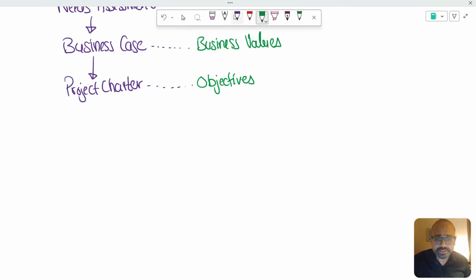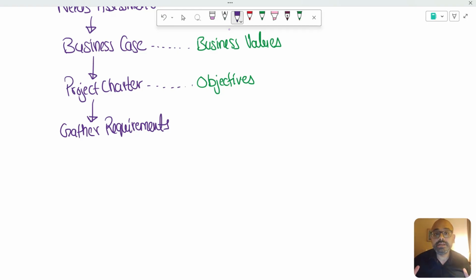So what happens soon after the project charter is signed? You need to now go and gather requirements. Gather requirements is a process where you use multiple techniques to gather all the stakeholder requirements, and not only the stakeholder, the solution requirements, functional requirements, non-functional requirements, quality requirements, and transition requirements.